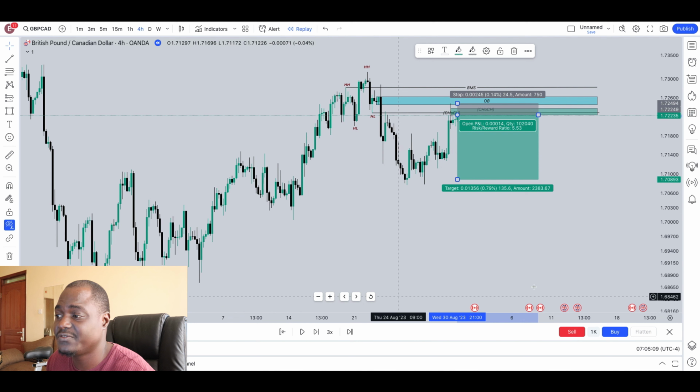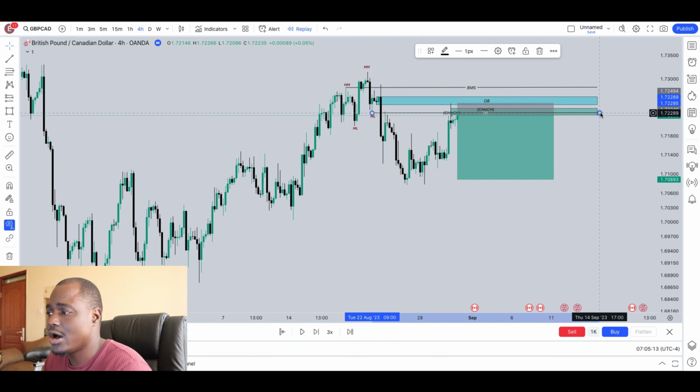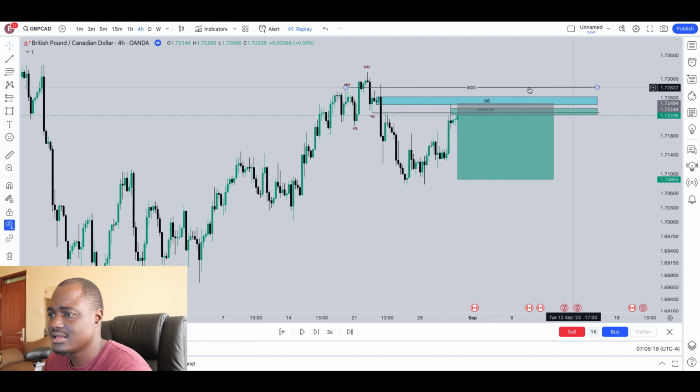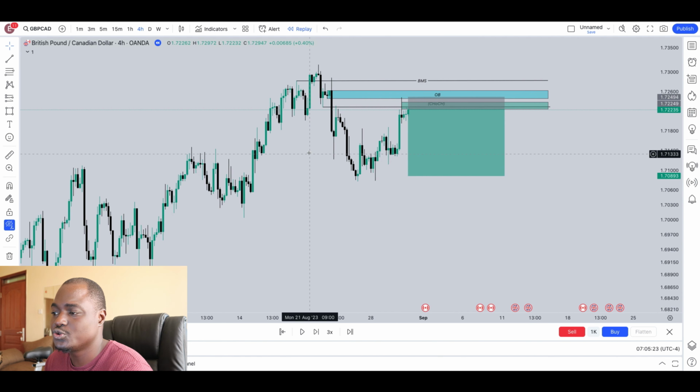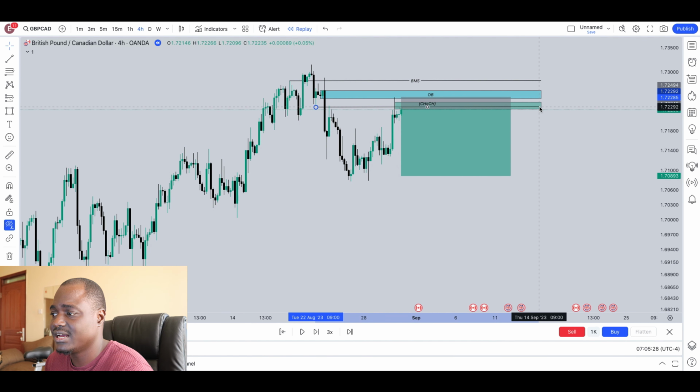That is what helped me to identify the change of character. So once that has happened, I'm able to now delete a few items that I find not super significant in this case. So things like price action, I can now delete that, because I want to ensure that my charts are super clean. So that is super significant to me. I need to do that.